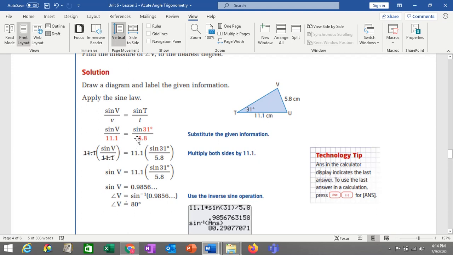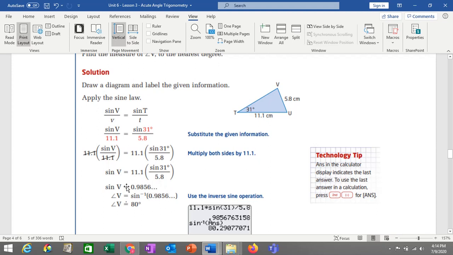And we get sine of v is equal to 11.1 times this whole thing, which they haven't bothered to work out yet. They're going to leave it until the end. Okay, so probably at this point, it does make sense to simplify it. Technically you don't have to, but it's going to be really messy if you don't. So they do 11.1 times sine of 31 and then divide by 5.8 to get some number that they're just leaving. They'll round it at the end, but they're just leaving it like this for now because we're not at the final answer.